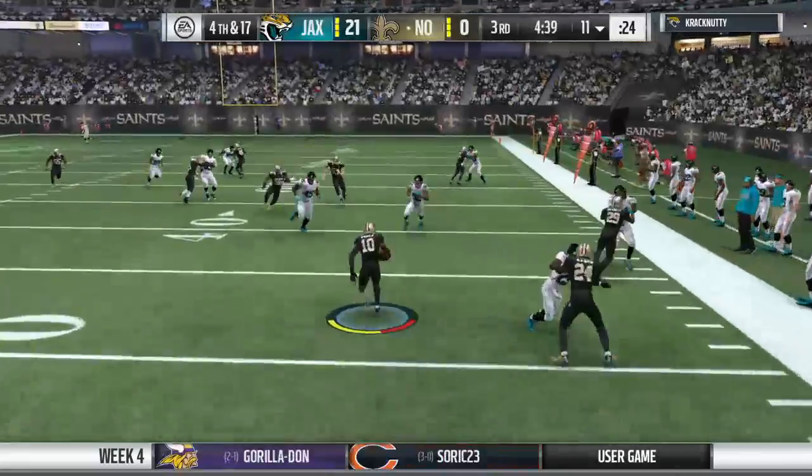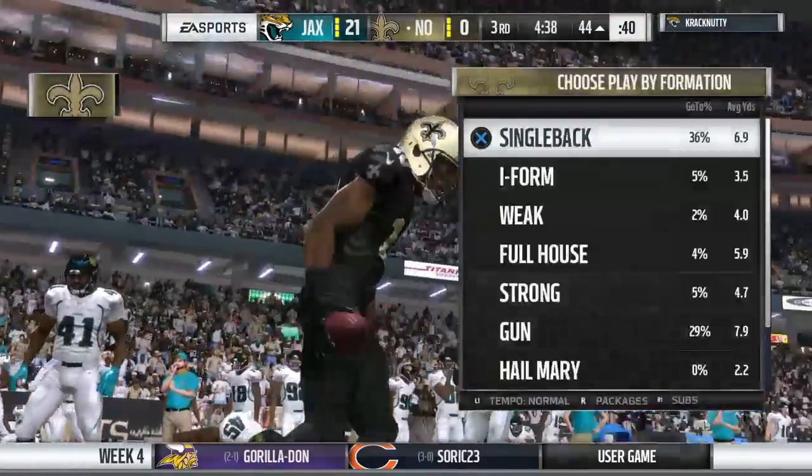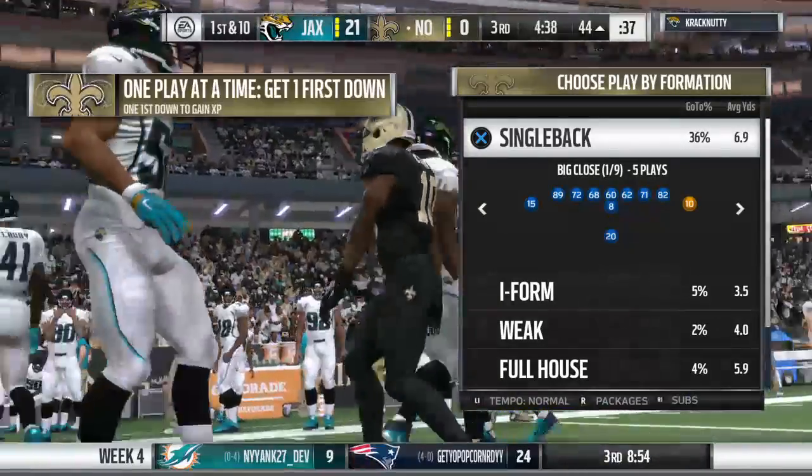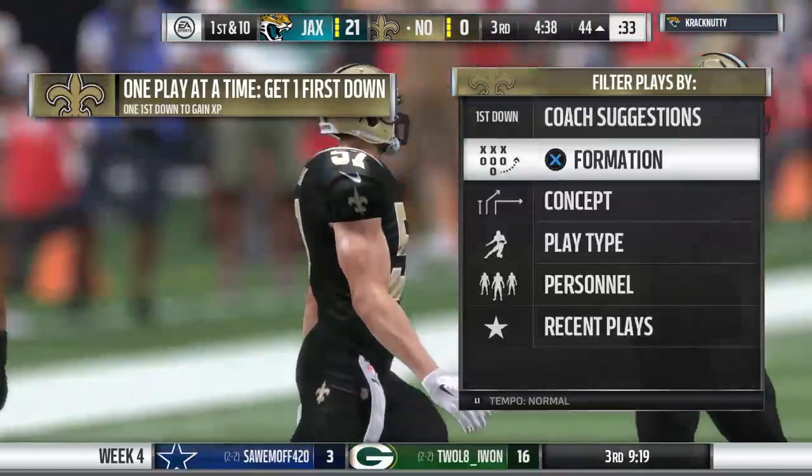Returnable here from the 38. So possession goes over here on the punt. And the Saints will have a short field in front of them. They take over here, first and 10. Out onto the field comes New Orleans.